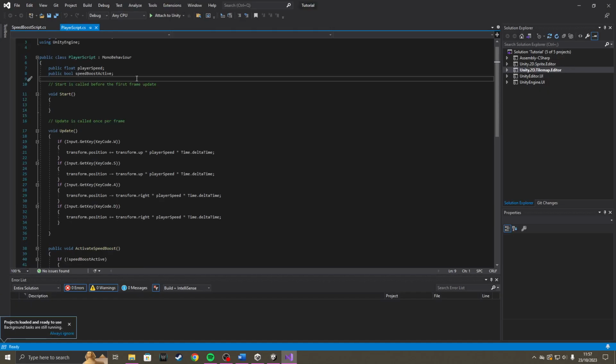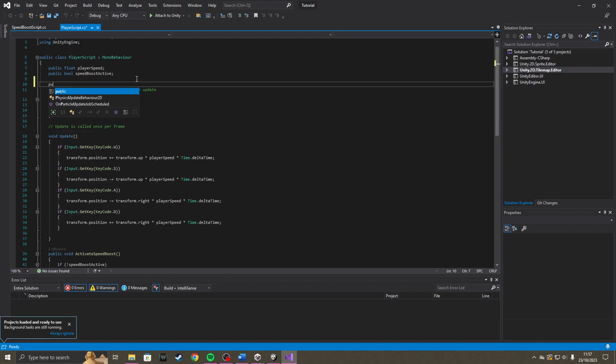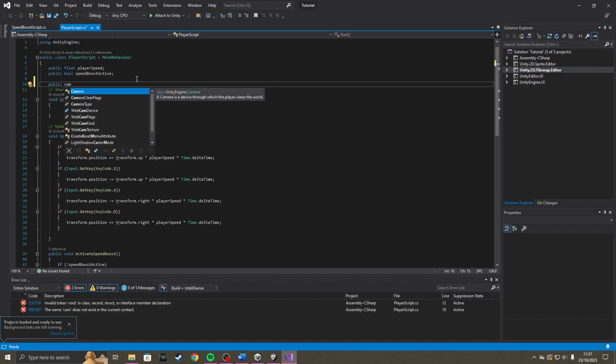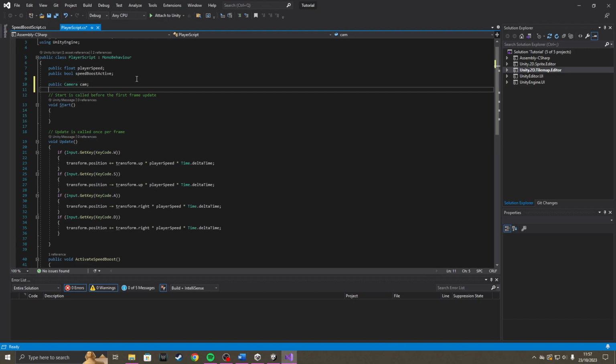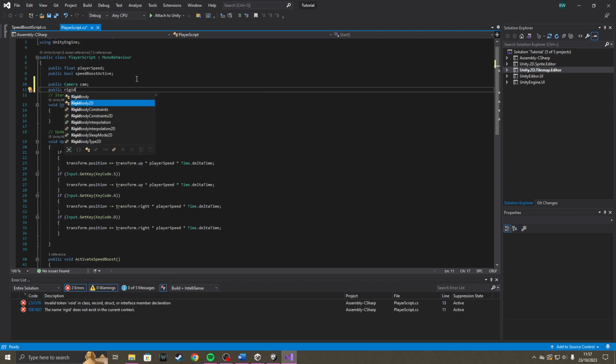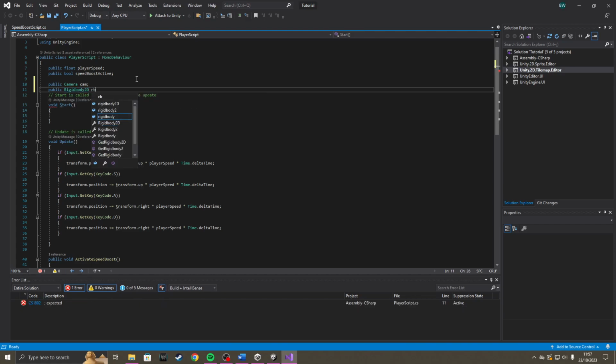Once it's loaded, what we want to do is create a new public camera object called cam or camera or whatever we want to call it, player cam. We also want to create a public Rigidbody2D, and I'm going to call it RB for rigid body.